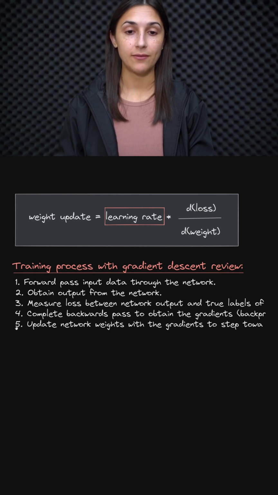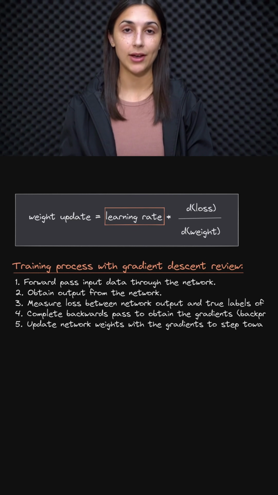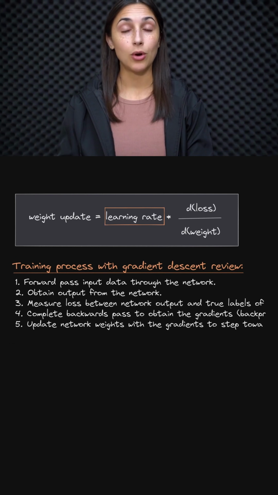So it's during this fifth step, when we do the weight update, that we are actually introducing the learning rate by multiplying this learning rate by the gradient here. And the path of reaching this minimized loss occurs over several steps of iteratively updating the weight values. Intuitively, we can think about the size of these steps as being influenced by the learning rate, or we can think of the learning rate as the step size of the optimization algorithm.